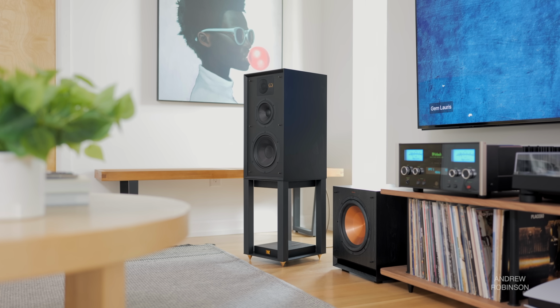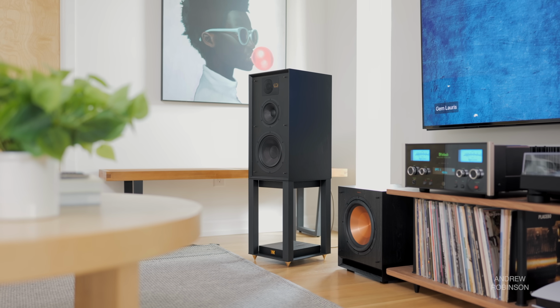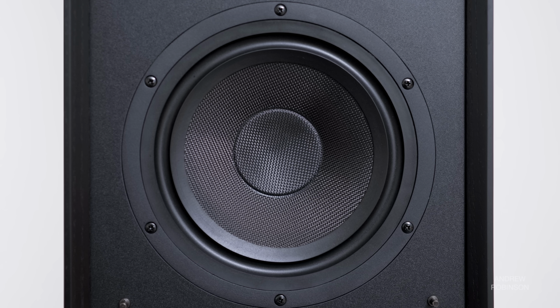Alright, enough about specs and setup. What do the Lintons sound like, and are they really better than the KLH Model 5s? The Lintons are, without a doubt, one of the easiest, most consistent loudspeakers to listen to across the widest range of source material, be it classical on up to hard rock. But let's break it down, starting with the bass.